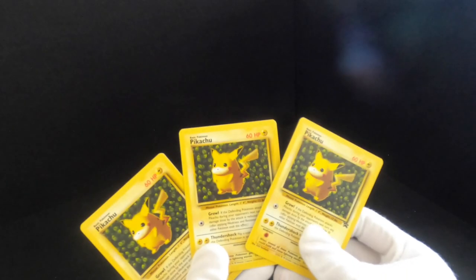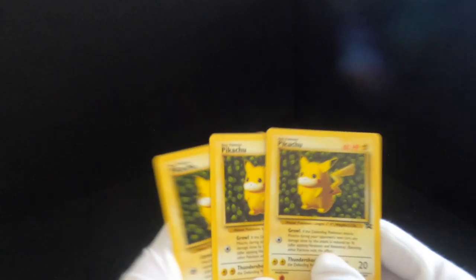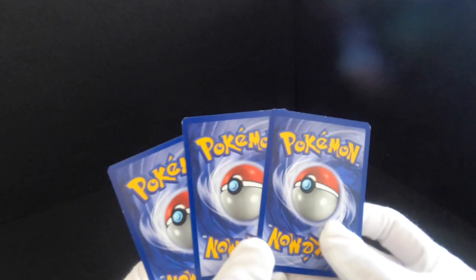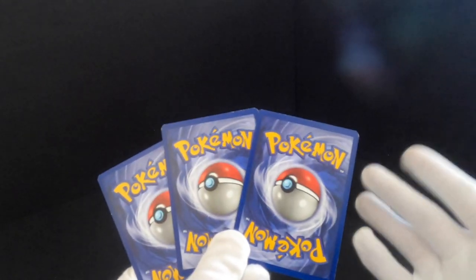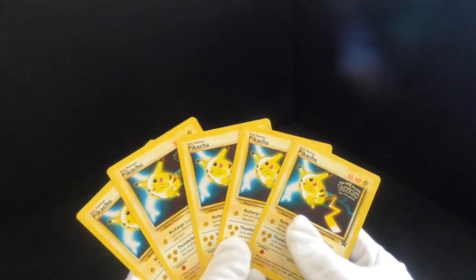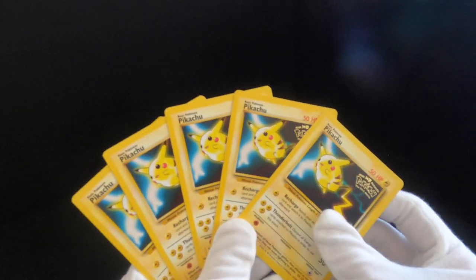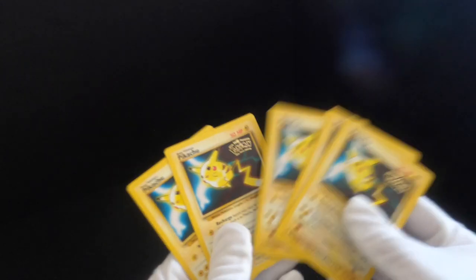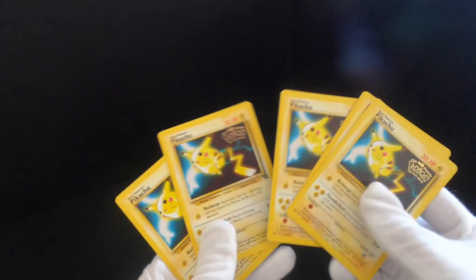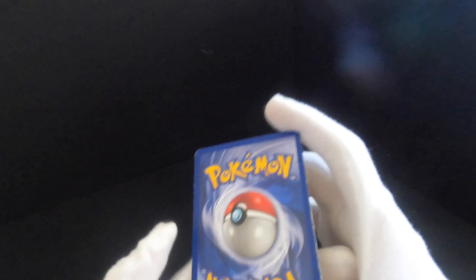Pikachus — everybody loves Pikachus. So this is one type of promo card for Pikachu. All of these are great condition, hardly used, because even though everybody loves Pikachu, it's not the strongest card to include in a deck. I've got a lot of these Pikachus — I saw on the internet someone was selling theirs for like 400 pounds as a super rare Pikachu, and I'm like, this is my most common card. We've got a lot of promo Pikachus, all perfect condition.